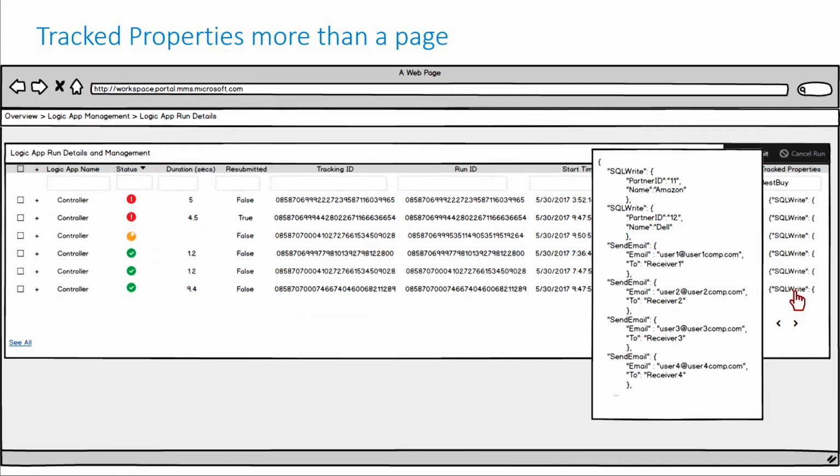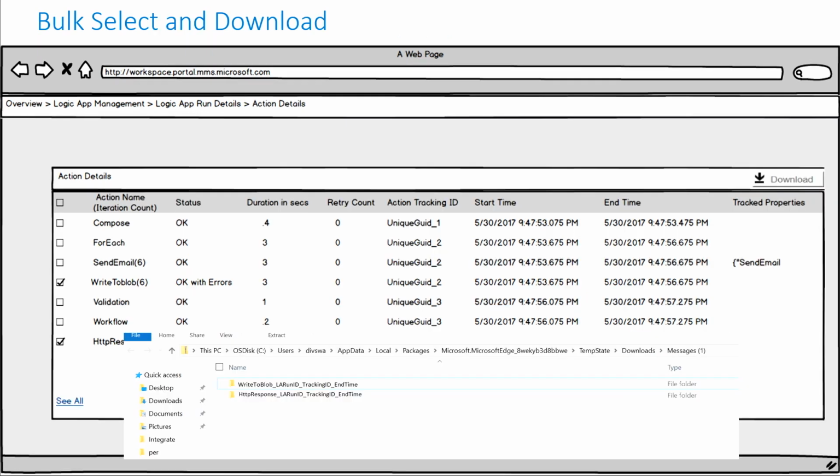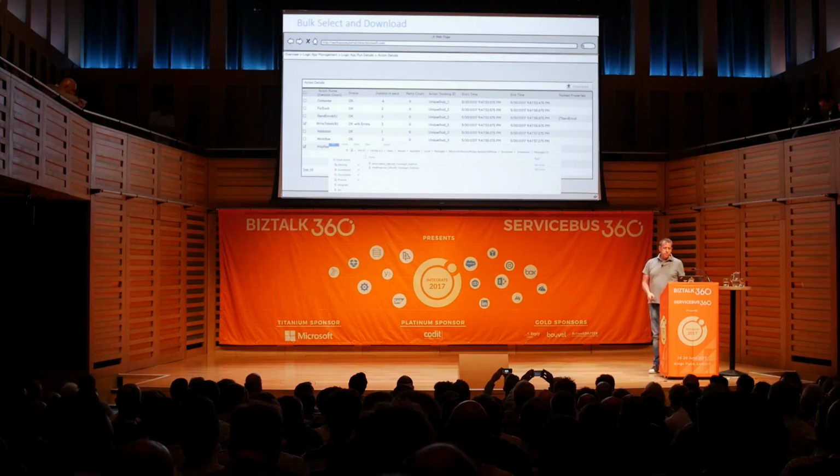The other thing I'll call out is that in the right-hand column we have all these track properties. This is what I was talking about a minute ago: I can put track property definitions into my logic app and then track any arbitrary data items I'm interested in, and they all show up here. I hover over it and see this JSON object with all the values in. Because we've pulled all this in, you can filter by, say, Best Buy, which would filter down the rows by that particular track property. If that was an order ID, it would filter the list right down to that particular order. And finally, you can do batch download as well as batch resubmissions.